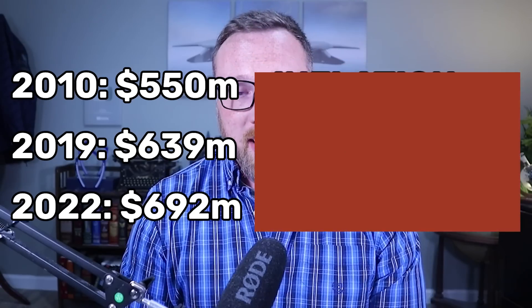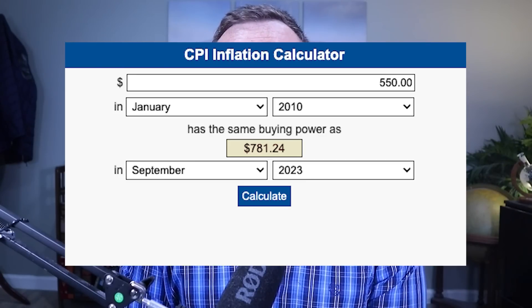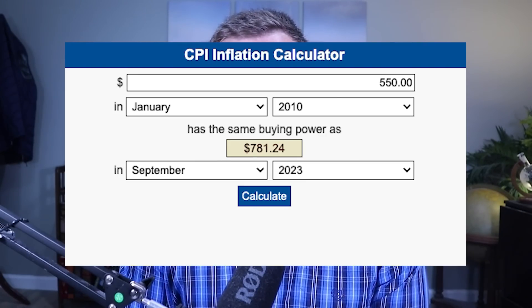That is a great deal more than that initial $550 million projected cost. However, I went to the U.S. government's Bureau of Labor and Statistics and ran these figures through their inflation calculator. It turns out these price increases have not kept pace with the inflation rate since 2010. If they had, the B-21's $550 million price tag would have already ballooned to $780 million. To normal people, the difference between $550 million and $780 million doesn't really matter — these are insane figures — but when you're trying to field a fleet of 100 of these aircraft, a few hundred million dollars in savings can really add up.